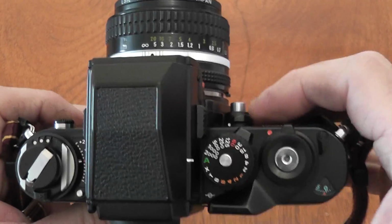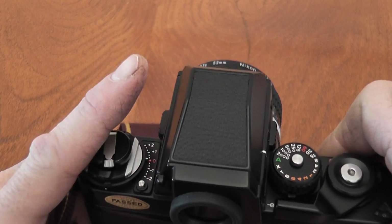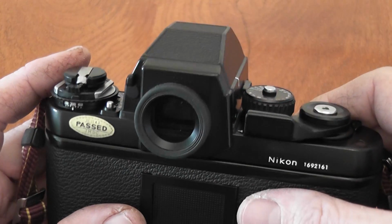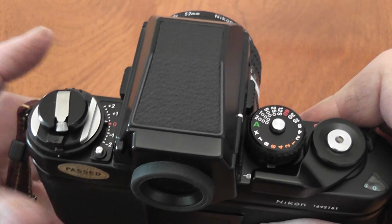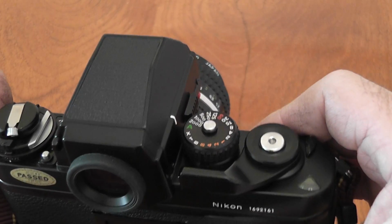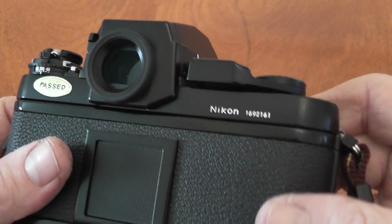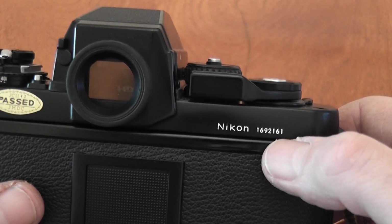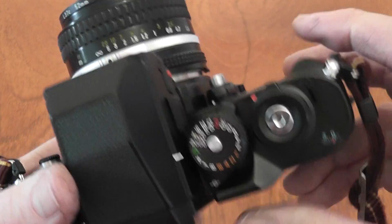If you're in manual mode, again it shows you the shutter speed on the left, but it also shows you a plus and minus symbol. And for correct exposure, you would set it till it shows the plus and the minus symbol together. Now that readout is a liquid crystal display. On the back you've also got the Nikon name and the serial number. So that's the basic functions of the camera.